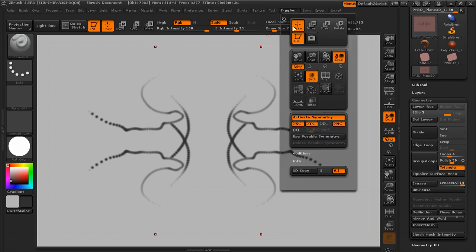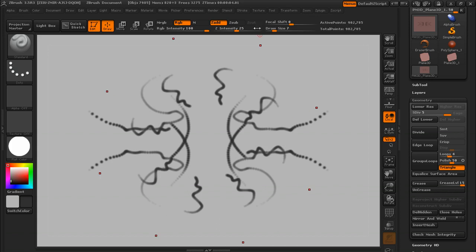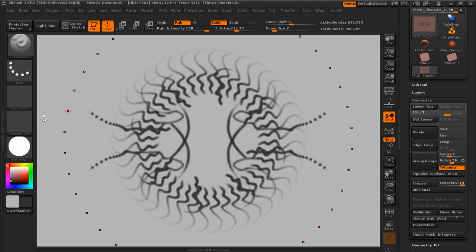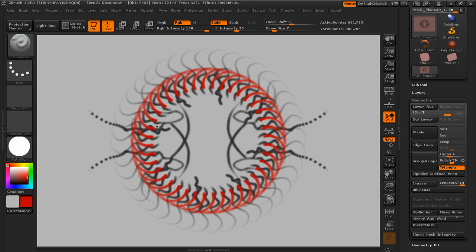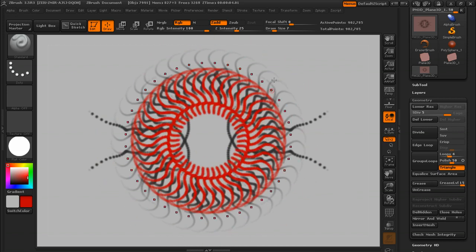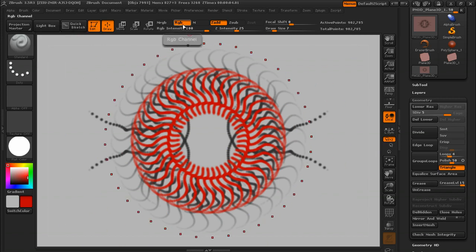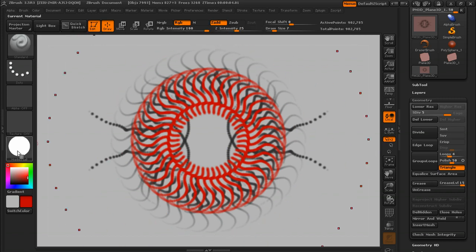If you want to, you can go under transform and you can turn on Z, and we'll turn off X and Y, and then we'll turn on R, which is our radial symmetry. And right now it's radial counts on at 8. Of course, you can go up here to transform and you can crank that up if you want to. And you can turn on different colors. So that's radial symmetry. We've been using the standard brush, which has RGB on, and it's also got Z add on. So I forgot to turn that off.